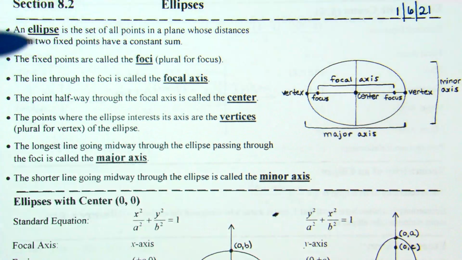Ellipse, first of all, I'm going to give you all this information right here. I'm going to copy this straight from the notes, and this will be a part of your notes on the ellipse. And then I'm going to give you this chart we're getting ready to talk about. And then there's a second chart on the back I'm going to give you. As I said, I'm giving you lots of information. Thus, it will be a whole page of ellipse notes.